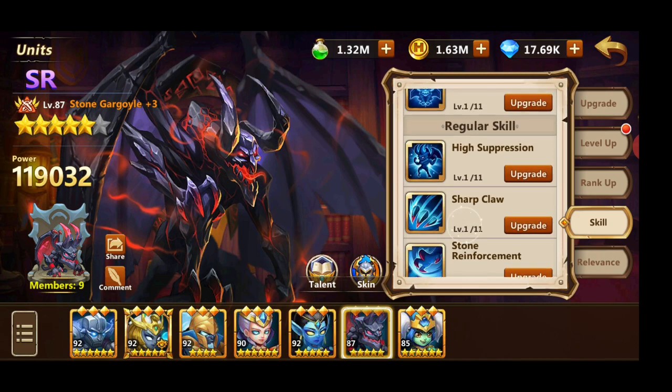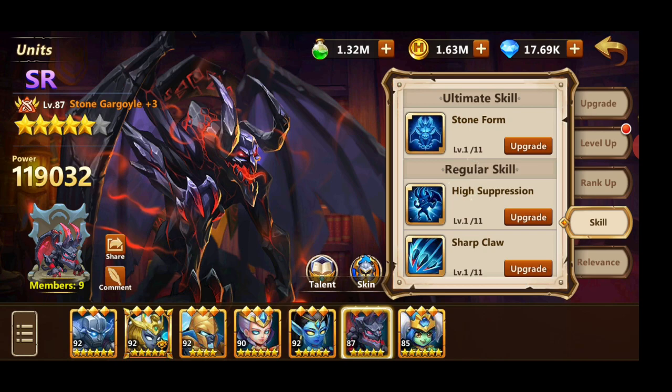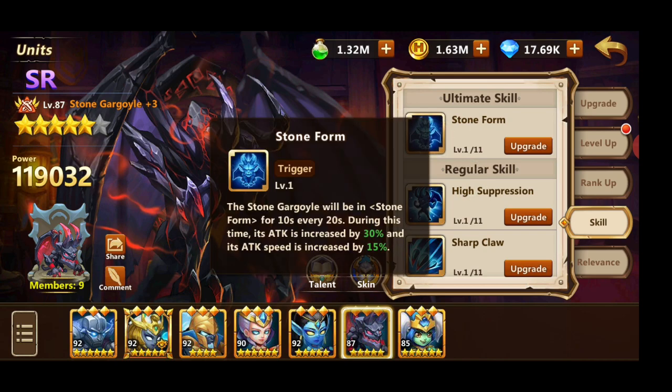stun reinforcement. Okay, so he's got an increased damage reduction by 30% and resistance by 30% if he's in a stun form. So stun form is his ultimate, and he does it every 20 seconds for 10 seconds, so there's only a 10-second downtime. Okay, so this is why they are used as off tanks, because both of them make it a very tanky line to go through, and they also dish out quite a lot of damage.